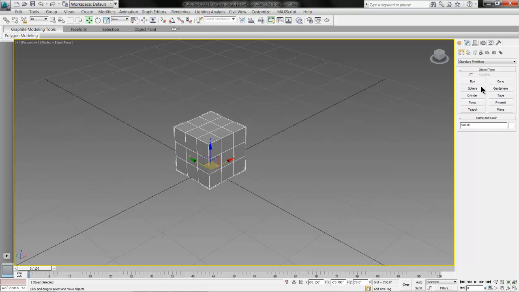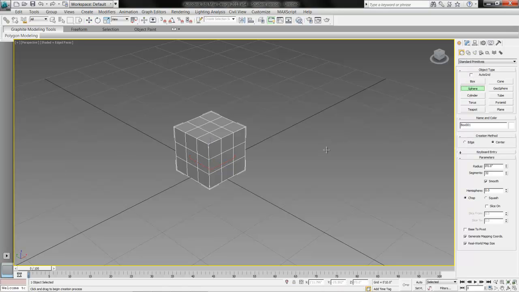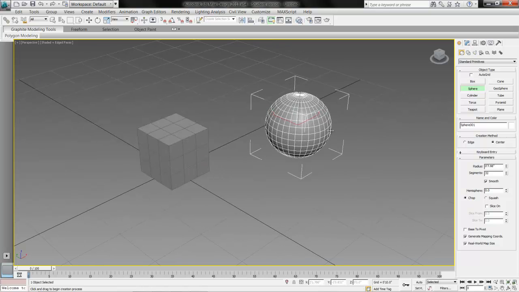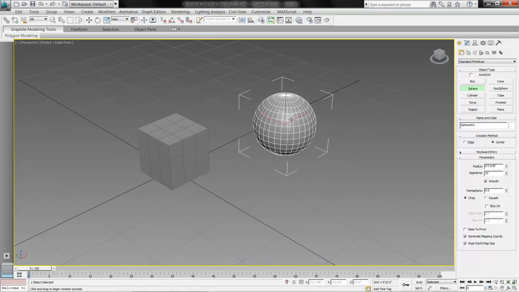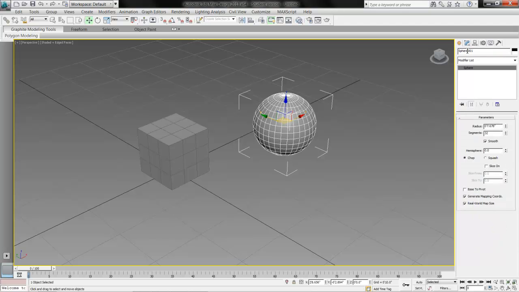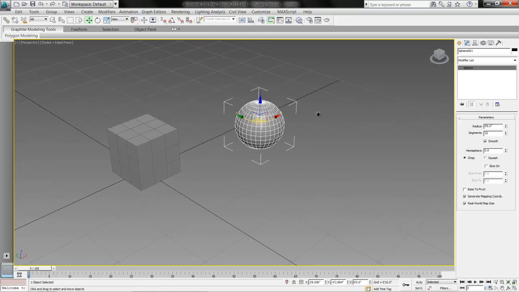But I want to place a few more of these primitives before we cover the sub-objects. So back to the Create tab. Under Geometry, I'm just going to create a sphere here. It's the same thing. We're going to click and drag in the viewport, only the sphere doesn't have a third step. You just click and drag and that sets the sphere's radius. Then again, once we've placed it, we can go to the Modify tab and change the dimension for the sphere. So we can say this is a 6-inch radius, which would make it a 12-inch diameter.